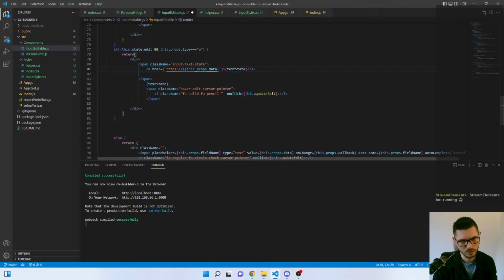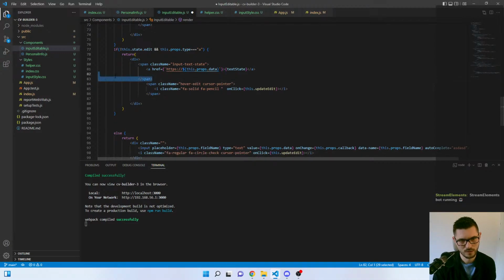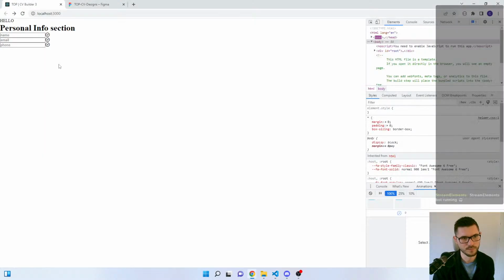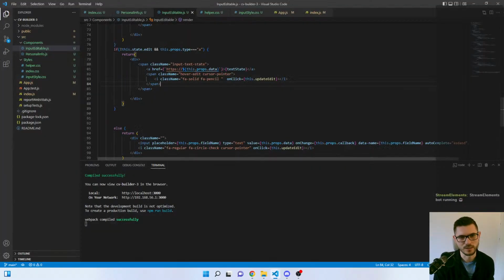So I've got that. Don't need this. I've got that span there. Add in. Move this up. Delete that. So yeah, my pencil's now black, so it doesn't hyperlink. I also need to add in a target blank because I don't want people going off it.